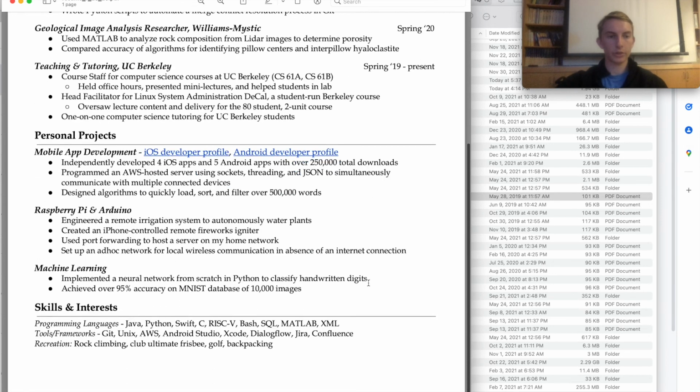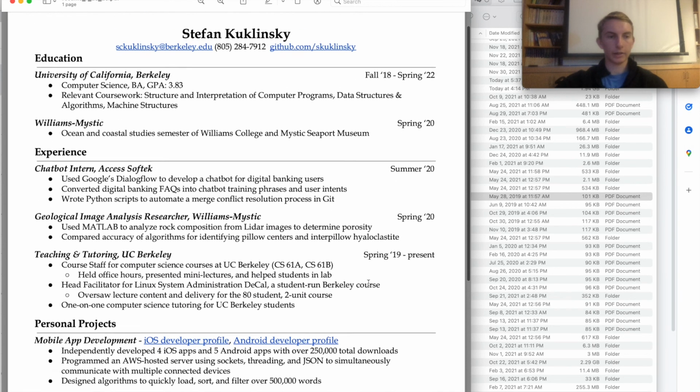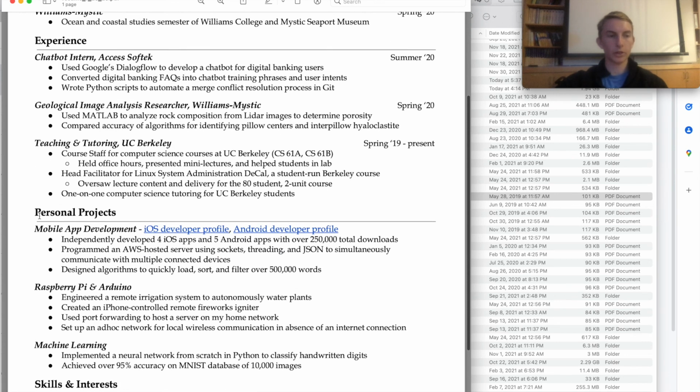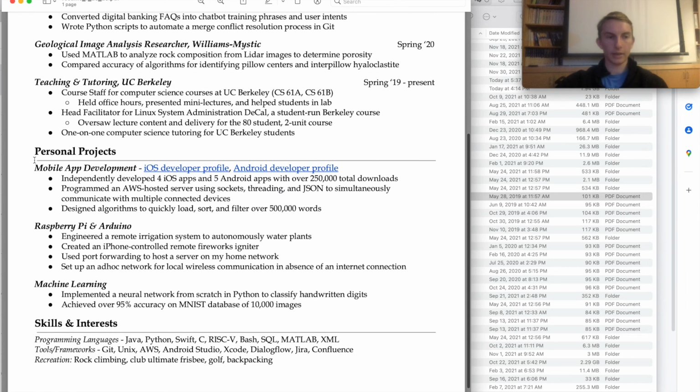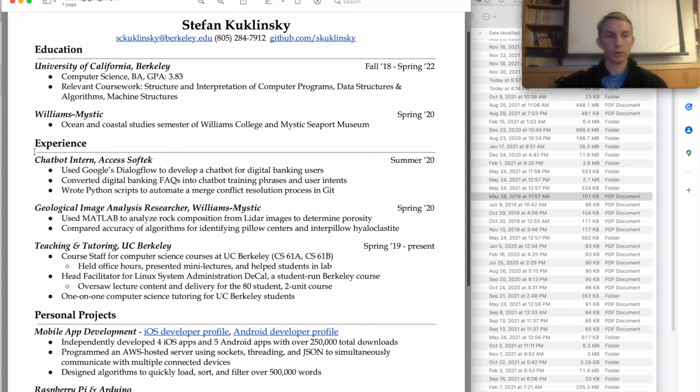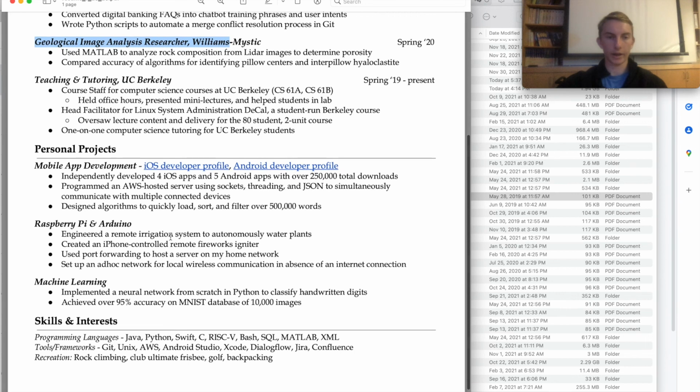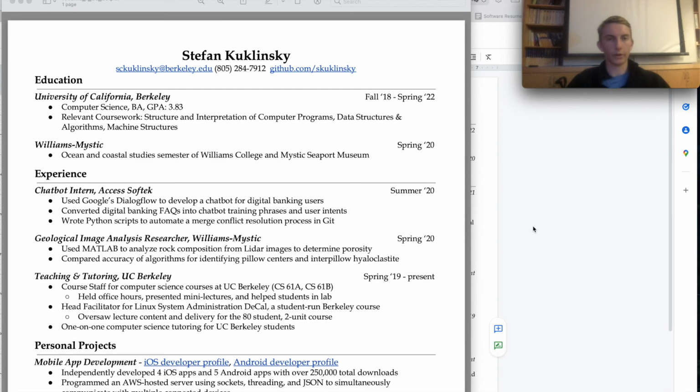And also notice that I felt like I needed a new section for personal projects, and so I added this whole section here. So it was okay that I only had 3 things for experience. I decided to add another section to fill up more space. Now, everyone's experiences are different, so don't feel like you have to exactly match whatever template you're following. So maybe you're following a template that has a personal project section, but you don't have any. That's perfectly fine to get rid of that section and change it out for something else.